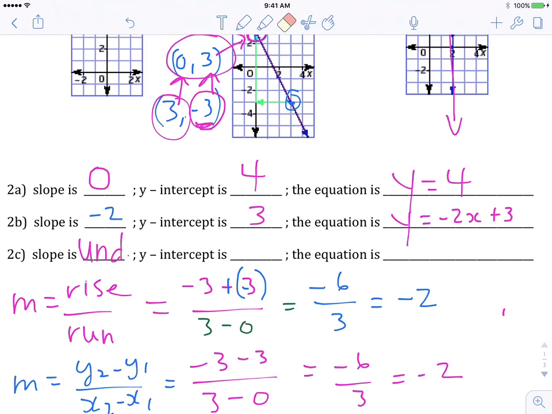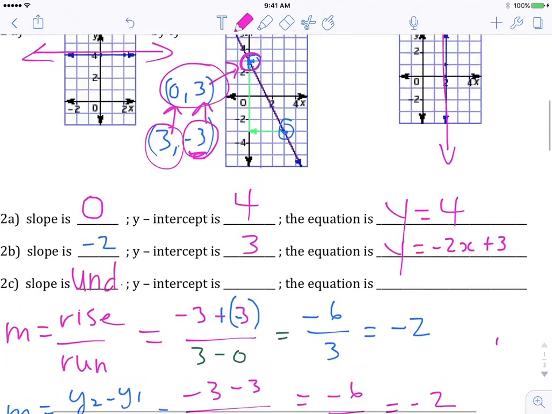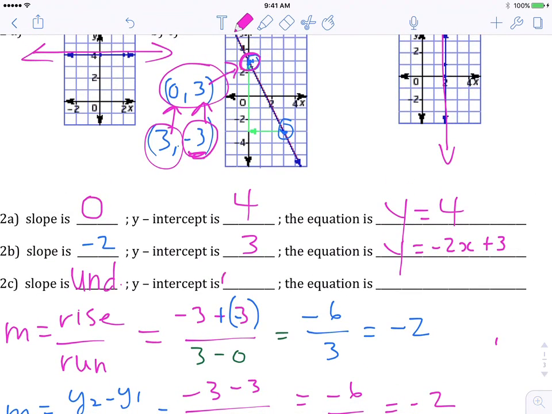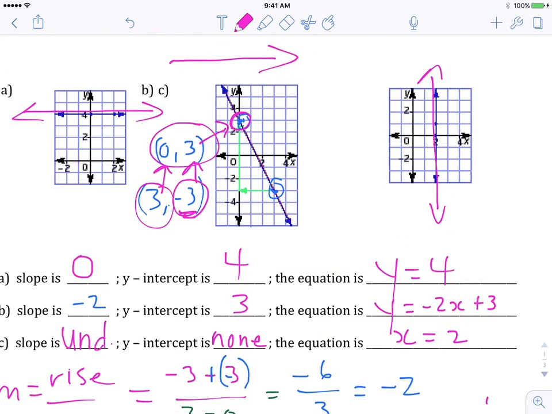So one way of thinking about it is like that. So the slope is undefined when it's vertical. The y-intercept, there is none, because it's running vertical and it will never pass through the y-axis. And in this case, the equation is x equal 2. And the reason why it's x equal 2 is because anywhere on this line whatsoever, the value of x will always be 2 because it's running through 2 on the x-axis. So here the x value is 2, here the x value is 2, here, here, and so forth, to infinity either direction.